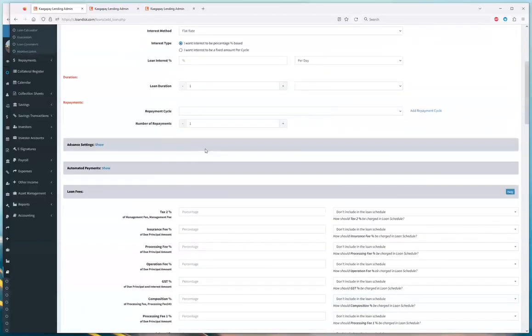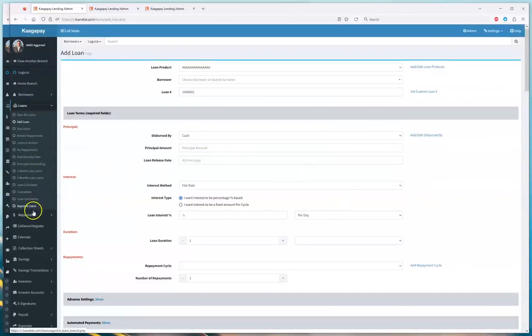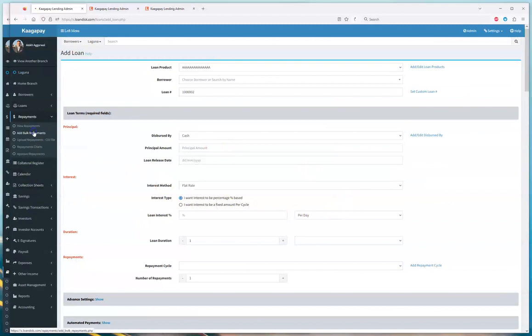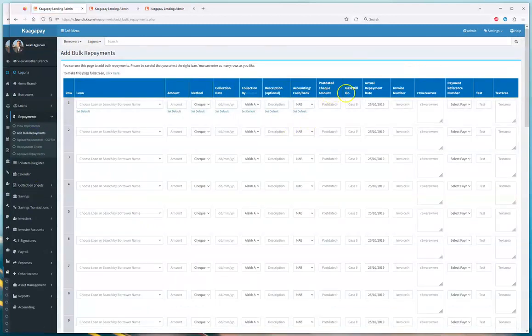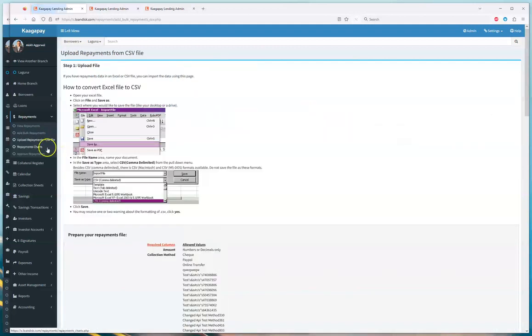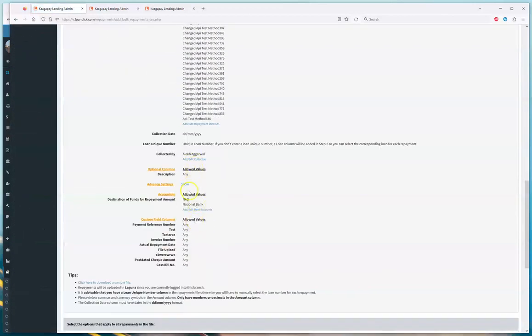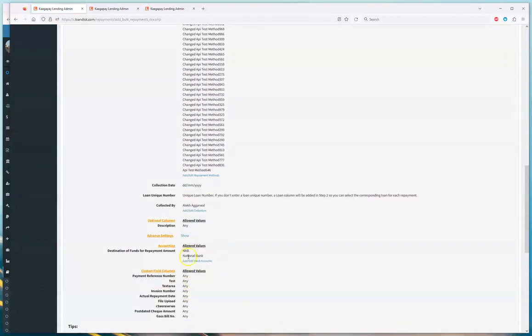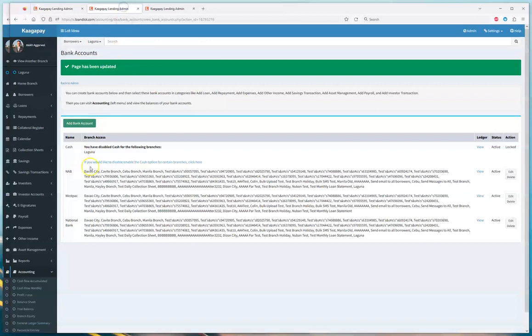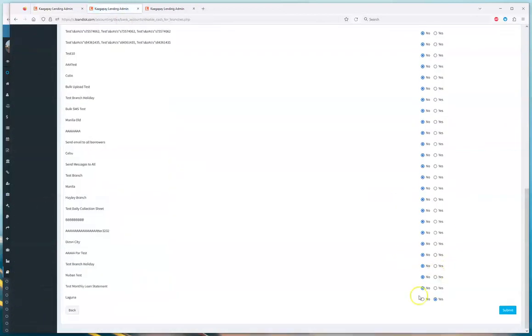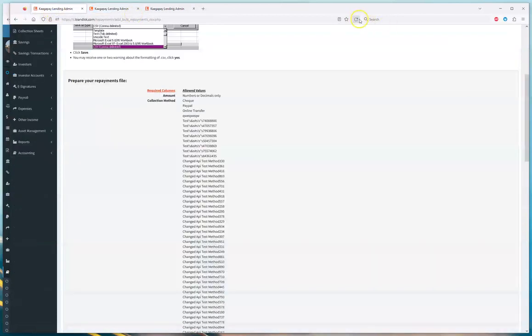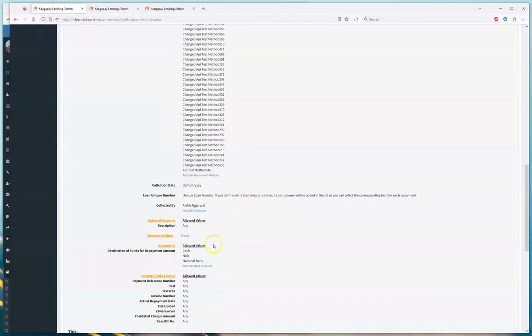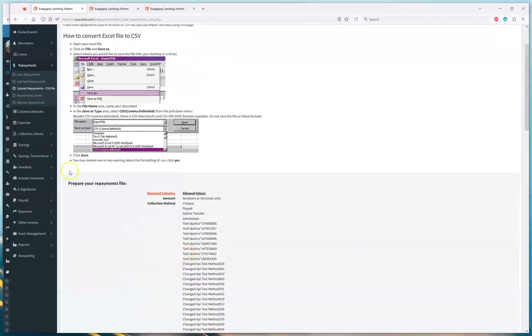Now these bank accounts will show everywhere. So for example, when you're adding payments in bulk, you will see this option here in accounting. You will also see this in upload repayment CSV file right here. Cash we're not seeing because I just disabled it. Let's enable cash, so you can see that there also. So now I have enabled cash. If I refresh, you see cash is showing here now.